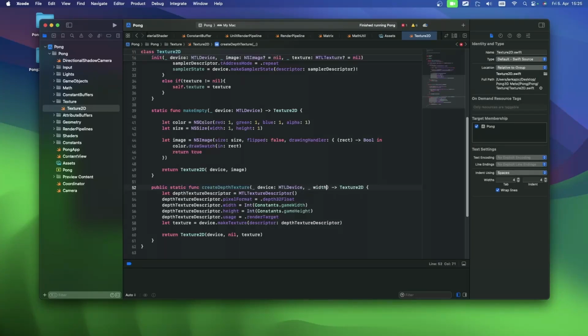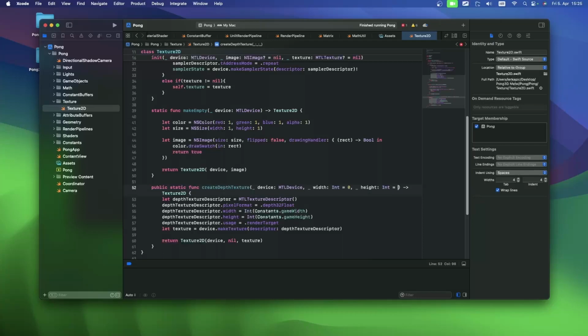So if width of type integer is 0, and you're going to see what I mean by this, is 0. So if our width is 0, then we can say, okay, use game width, otherwise use just width.